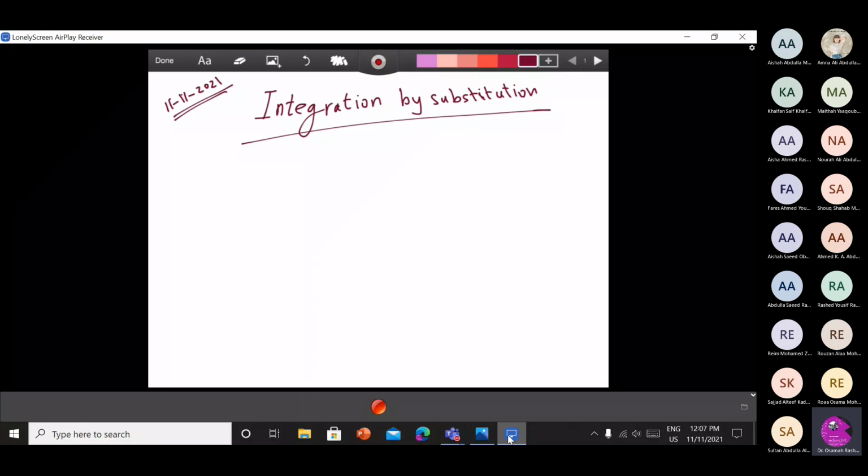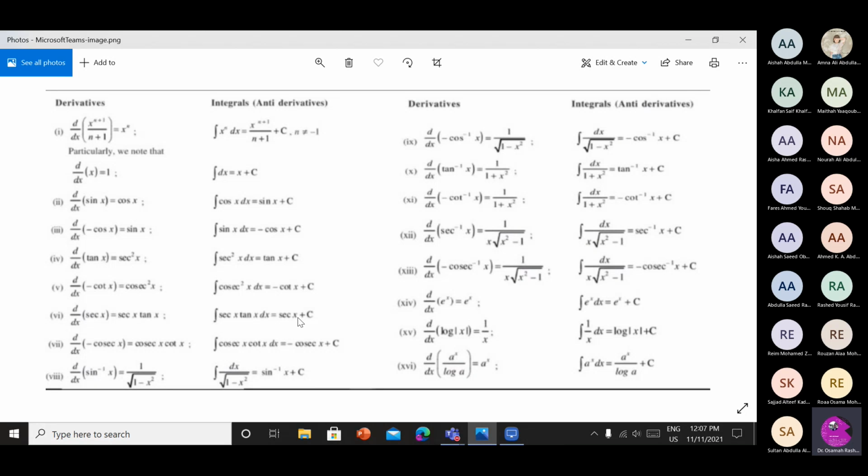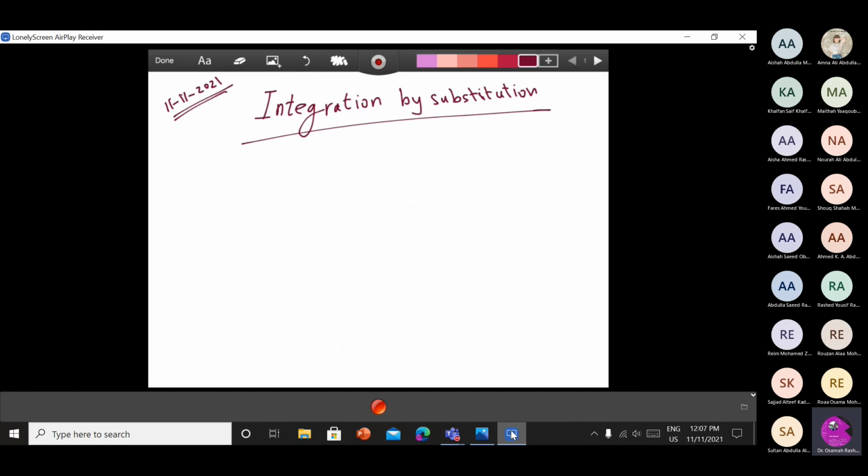Let's start with the integration by substitution. We'll start with the substitution. The aim is to fix the substitution to give me one of these easy integrations I already know, right? This is our aim in the substitution for right now, okay? Fine. Let's start. If we have a question asking us to find the integration of these functions.